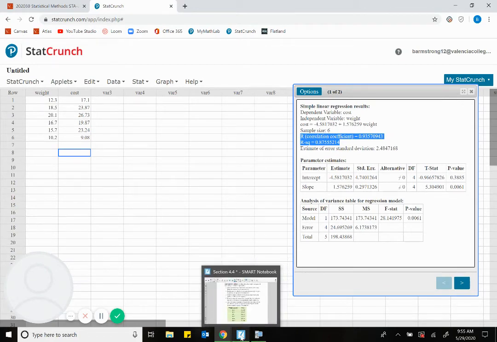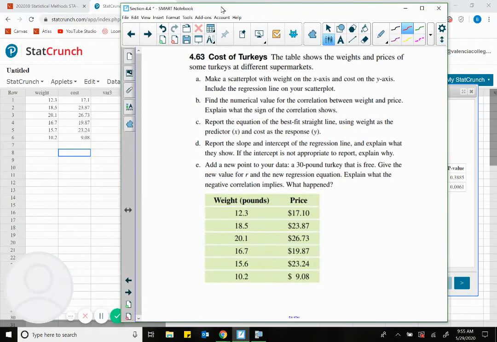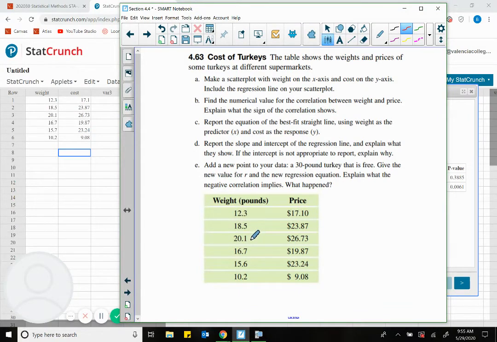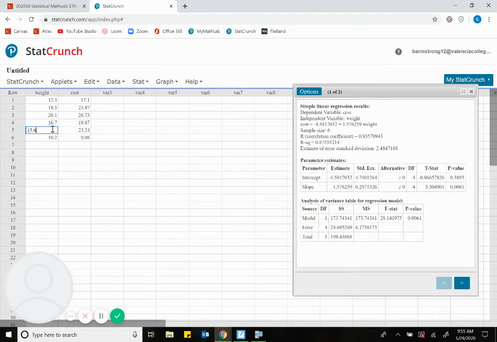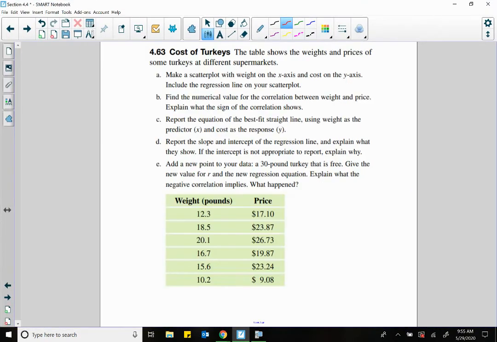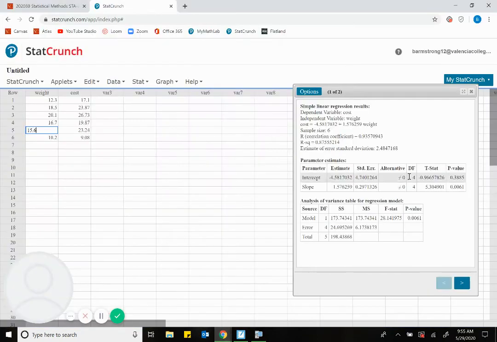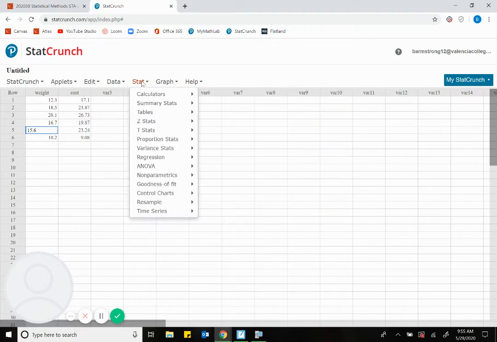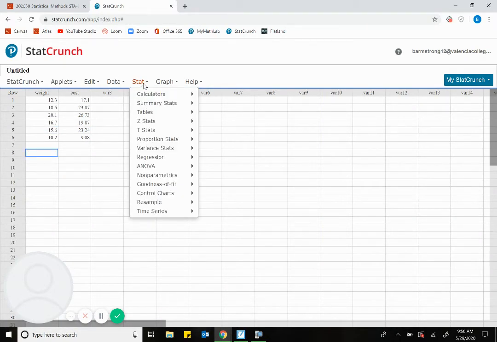Okay, so I got to check my data real quick. Make sure that I put it in correct because I have 2 different pieces of information here. 12.3, 18.5, 20, 16 points. I did. This should be 15.6. Let me check the other data real quick. So this is always good to check your data over, because if something in there is wrong, you got to fix it. All right, let's go back to this. Let us delete this, and let's rerun our regression because they should have matched 100%.